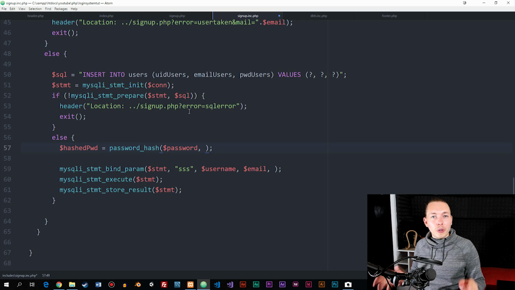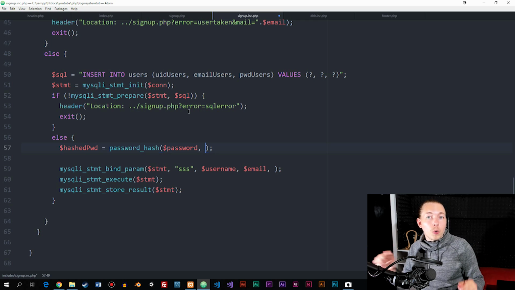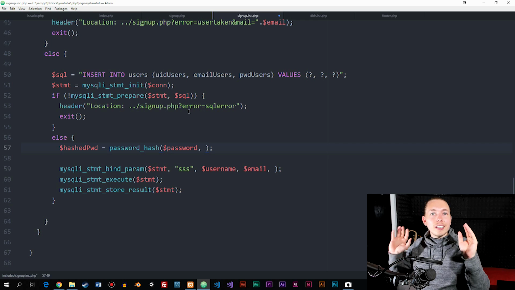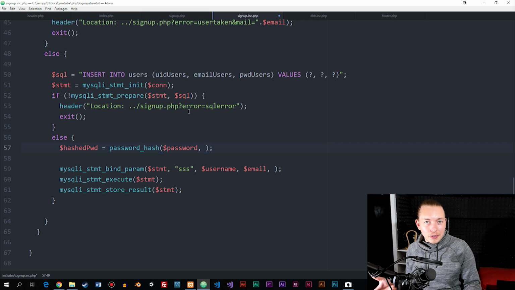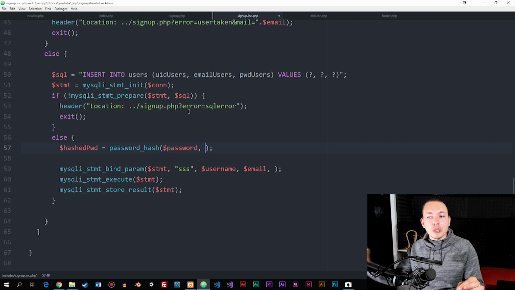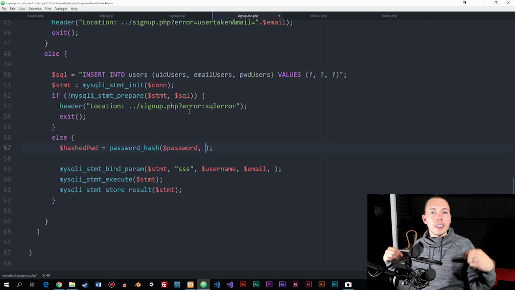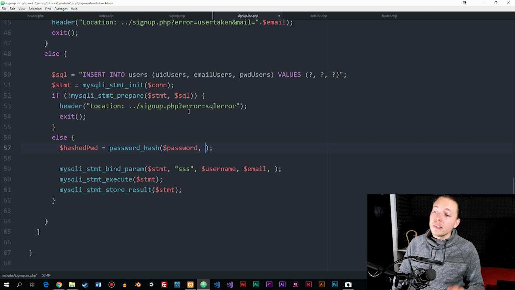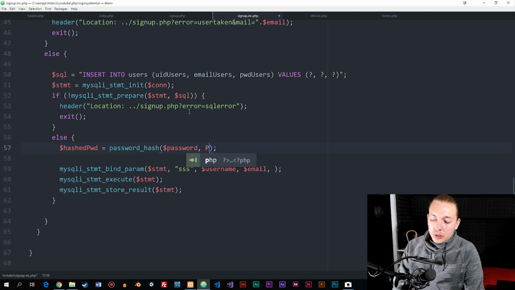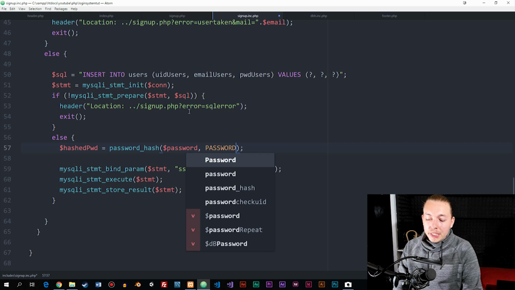If somebody told you to hash using something called MD5 or SHA-256, then your login system is not going to be safe. It's very important you don't use those hashing methods because they are outdated and not safe anymore. So you need to use bcrypt when you want to create a secure password hash. So inside of here, I'm going to tell it I want to hash it using a default bcrypt hashing method.